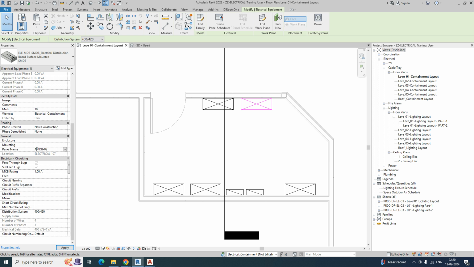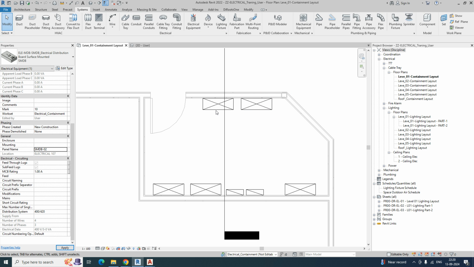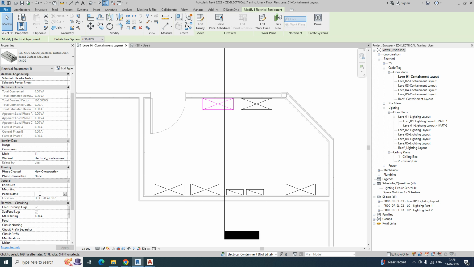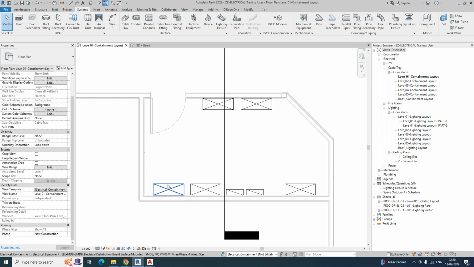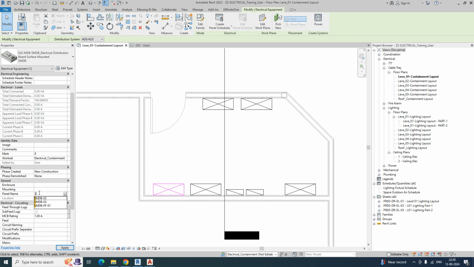Sorry, just type SMDB 02, and this one I am giving the name SMDB 03, and this one I can give the name SMDB 04, and this one already has a number, so I can change this one to SMDB 01, and this one I can give SMDB 05, like that.